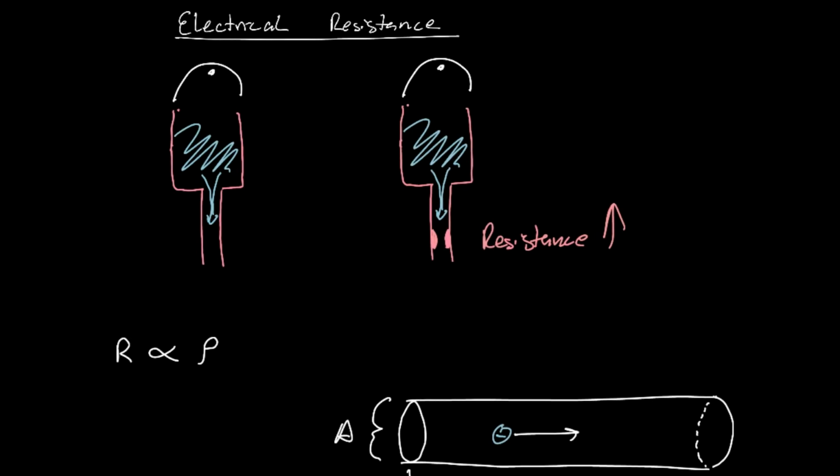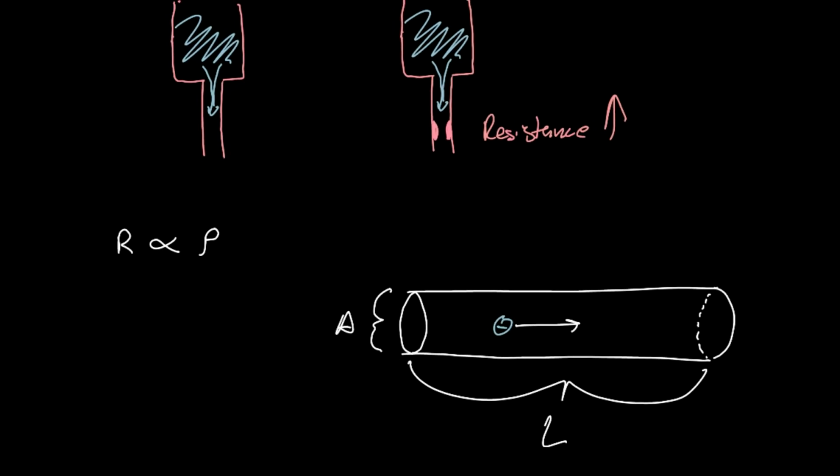We made this pipe smaller and the resistance went up. So what do you think is going to happen to the electrons if we do the same thing? If we make this opening here bigger, what's going to happen to the resistance? The resistance is going to go down. There's more room over here for the water to flow. So if we make this opening bigger, there's going to be more room for the electrons to flow. Okay, so the way we're going to write that is we're going to put area on the bottom of this equation.